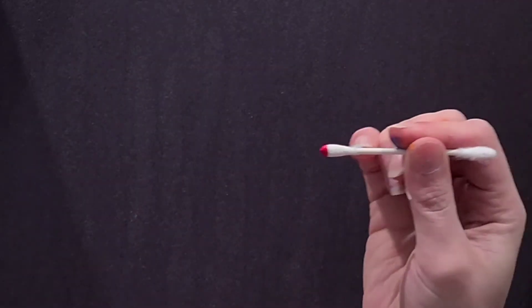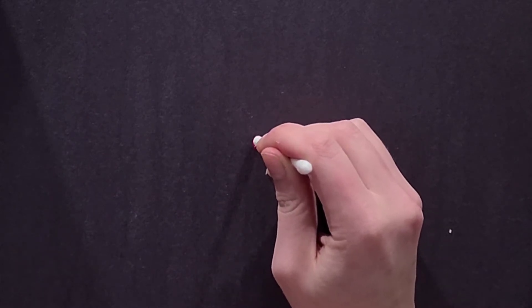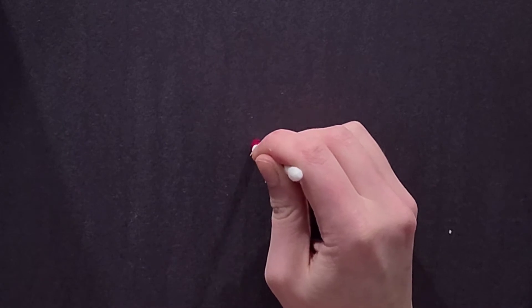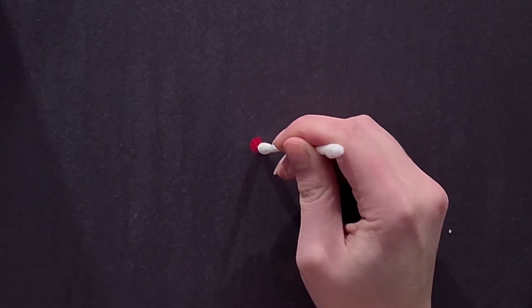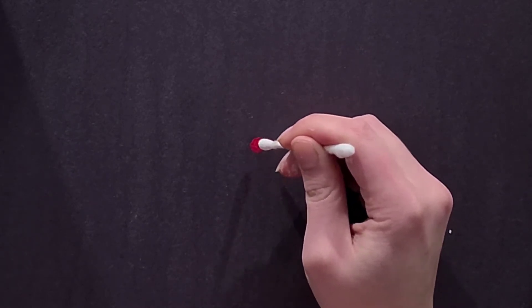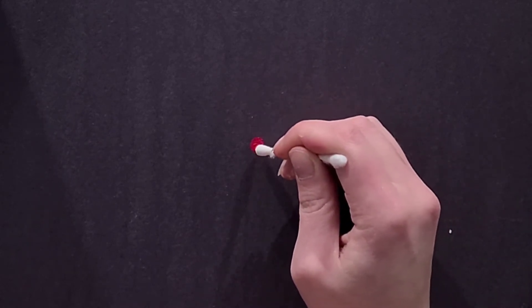To get started we are going to start by putting a dot in the middle. So I'm going to start with red because I said I was going to go in color order. And I'm using the biggest Q-tip piece that we painted. And I'm actually going to make it a little bit bigger than just that one dot. You could use an eraser on an unused pencil. Then you can take a paper towel and just gently dab off the color. Don't press too hard because you will get it all messed up. Okay, so we have our middle.